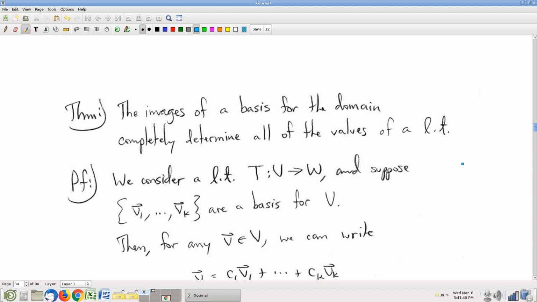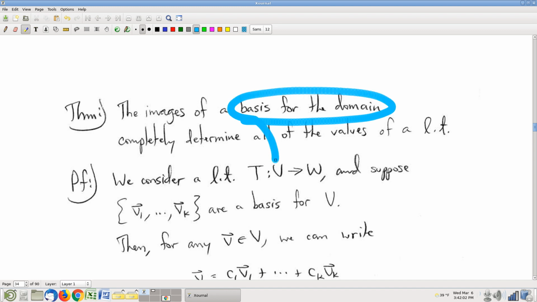There's a mishmash of miscellany that we have to talk about for the rest of this section. It's a bunch of important things that we have to observe and define and check. So here we go. First, we have a nice theorem. It's an unexpected but very interesting theorem, I think, and that is if you have a basis for your domain, sitting inside of your domain, and you know what the images are, now keep in mind when we say images, we mean the outputs that come out of those input values. So the images live inside of W.